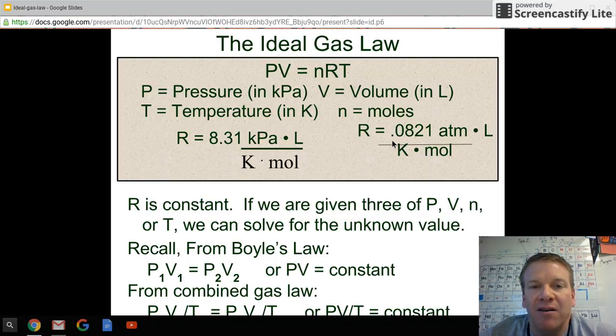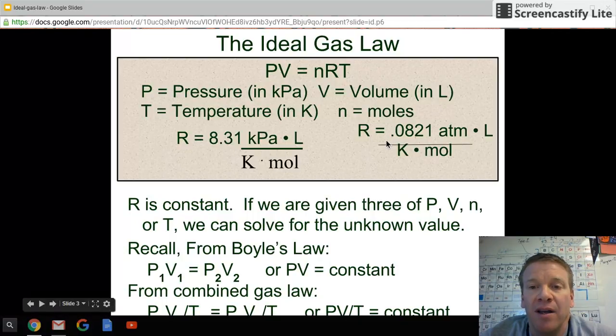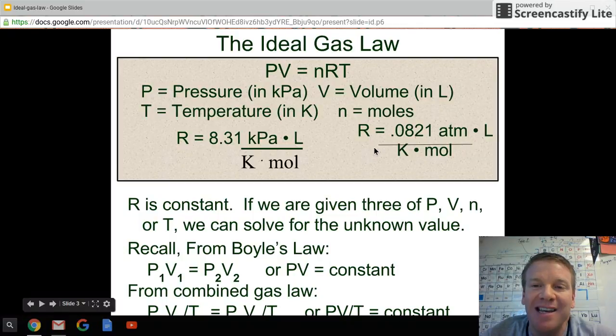When we did that brain dump as part of that pressure-volume thing, I gave you the numbers for millimeters of mercury and torr. And we talked about how 1 atmosphere is equal to 101.3 kilopascals, which is equal to 760 millimeters of mercury. So you would just have to convert. Probably easiest to convert to atmospheres because it's 1 atmosphere for every 760 millimeters of mercury. So you just have to divide the number of millimeters of mercury by 760 to convert that to atmospheres, and then you would use this R value.